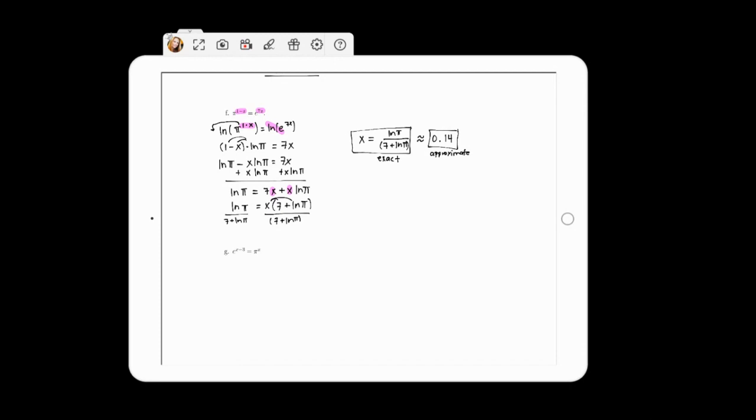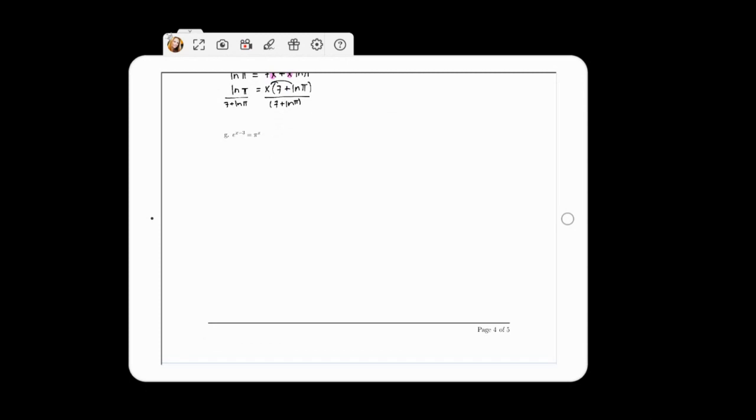Okay, so I think you will start to see a pattern when it comes to solving this type of equation in terms of the steps that you need to do. At first it seemed a little unusual, but I'm sure we can get the hang of it. So we can do one more like this, which is part G. e to the power x plus 3 equals pi to the power x.